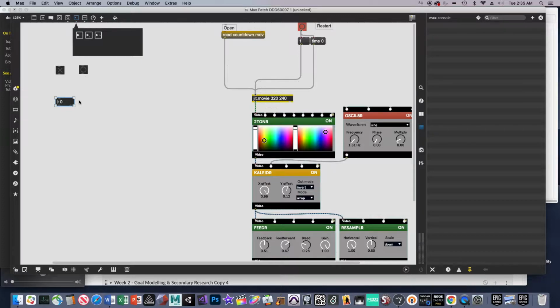And if we have a look here, let's connect this toggle up and then lock your patch. And if we click in there, we'll see that when the cross is activated, the toggle box outputs an integer value of 1. And when we click it again, it outputs an integer value of 0.